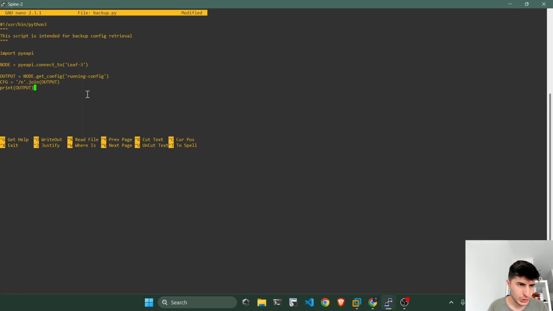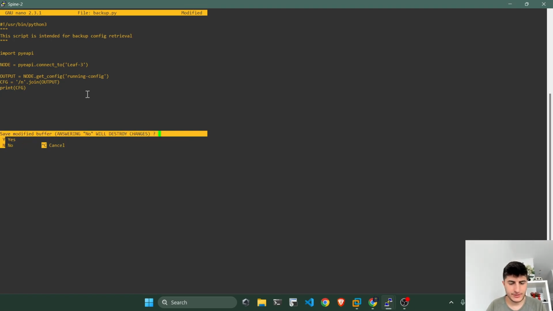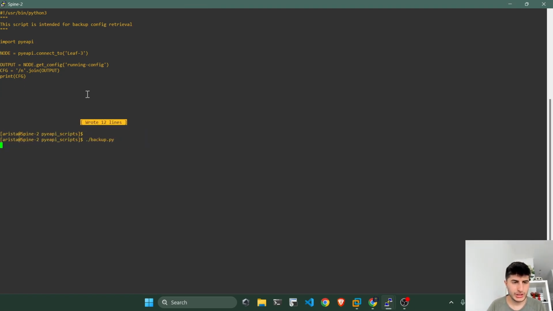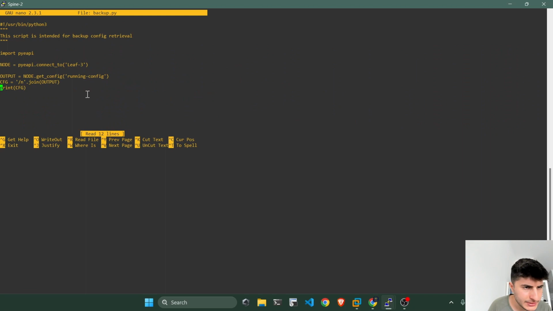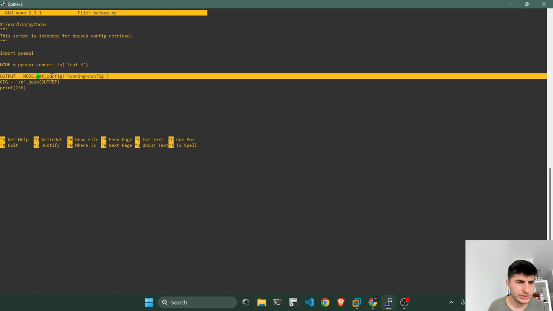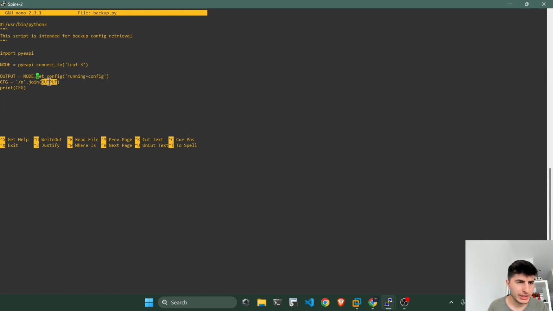So this looks okay, and obviously we have to print the new variable now. So let me just go ahead and do that. Save the file, and let's try to run it again. It didn't work, for what reason I don't know. Let me just check it. So I am storing the raw output here, and then I'm joining it with, I think it's a slash. It has to be the slash, I think.